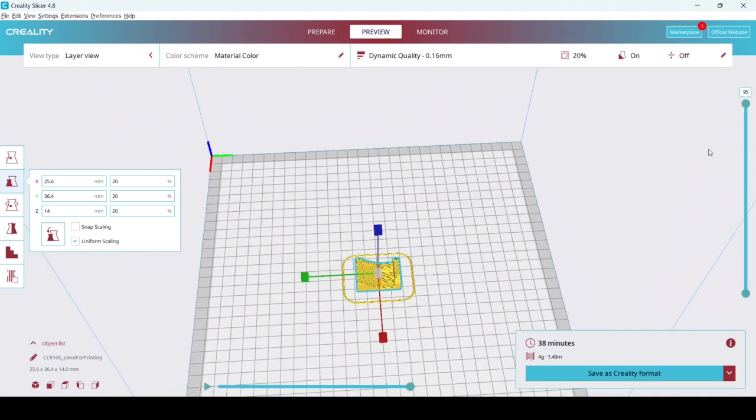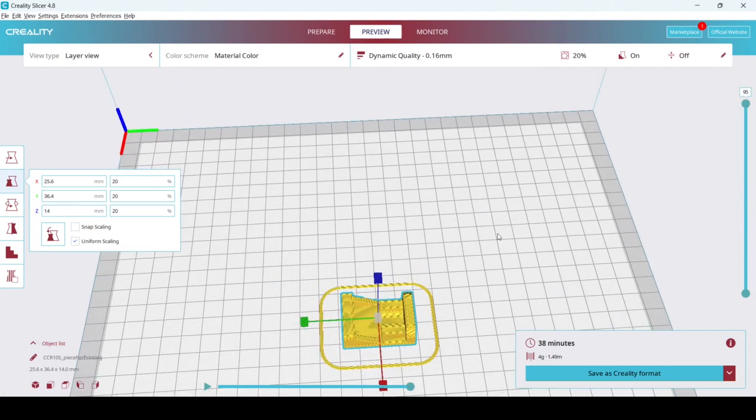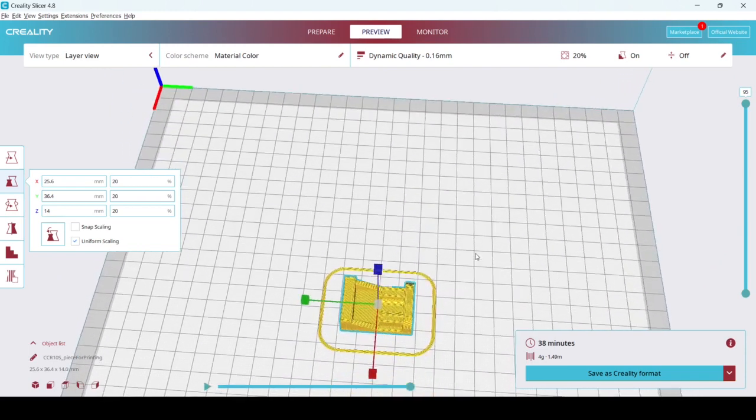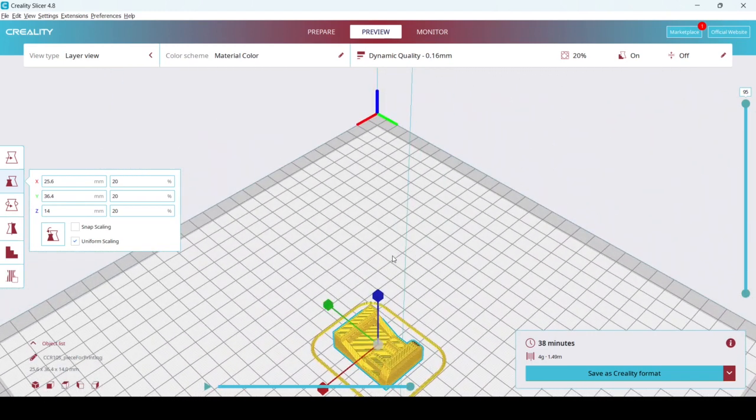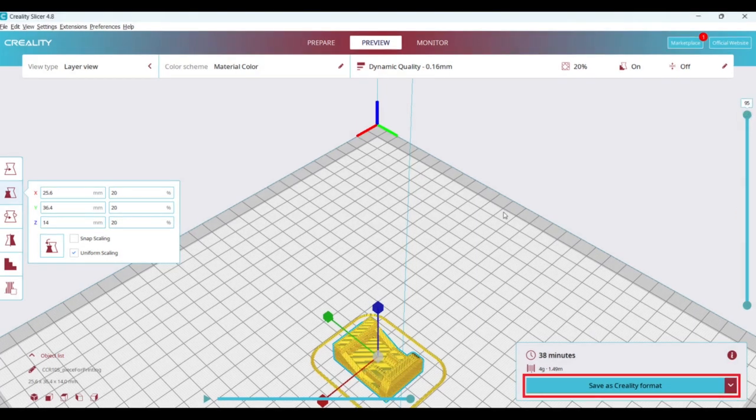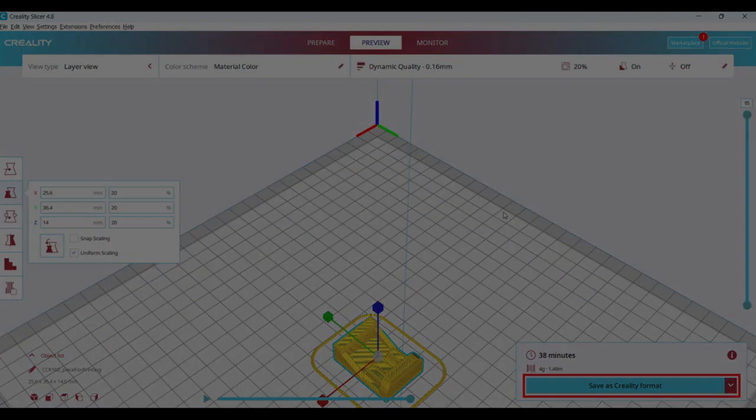We can also see the different layers that the 3D printer will make. Finally, we click on Save as Creality format, which is circled in red, to save it in G-code format.